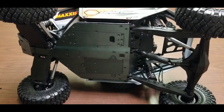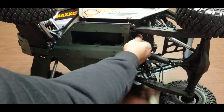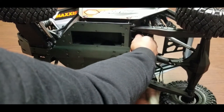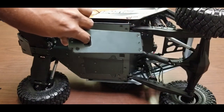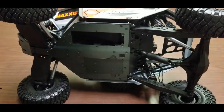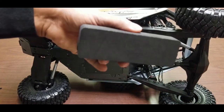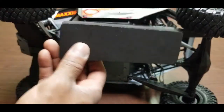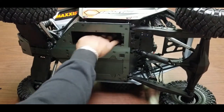Looking at the underbody, we have a battery door with a spring-loaded plunger — you pull it out to remove the rear plate. It's foam padded on the other side. There's also a foam spacer in here if you want to run just one battery, though you may need a different spacer depending on your battery size.